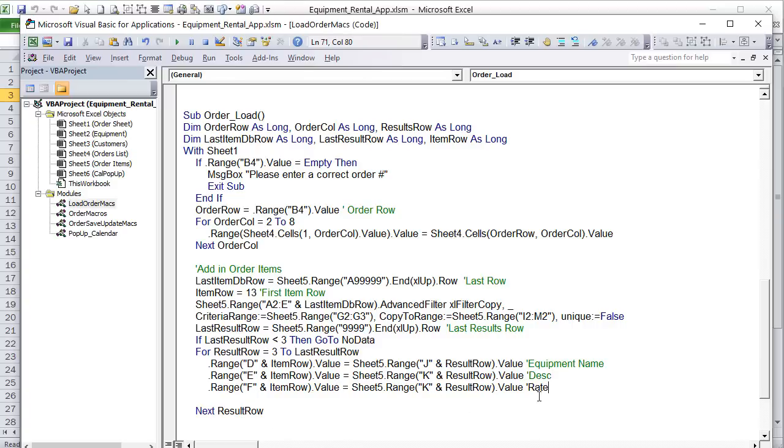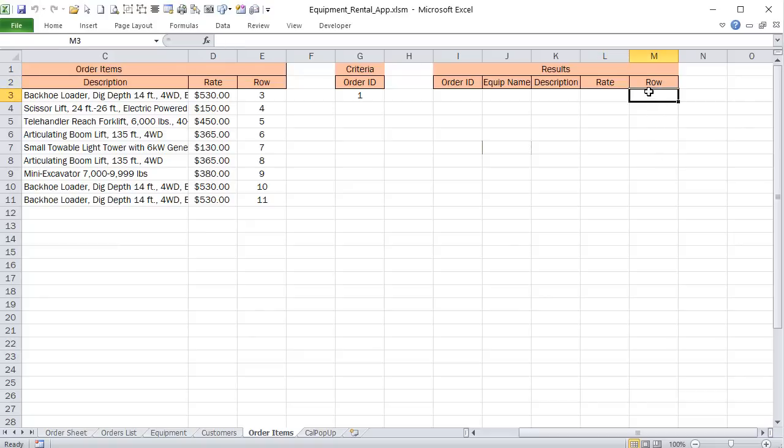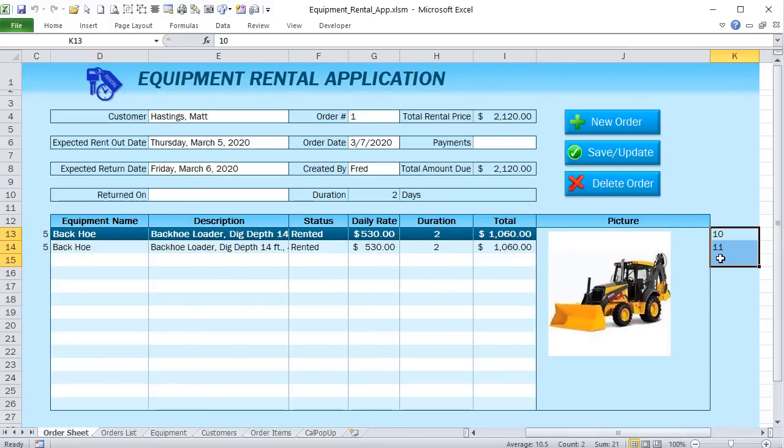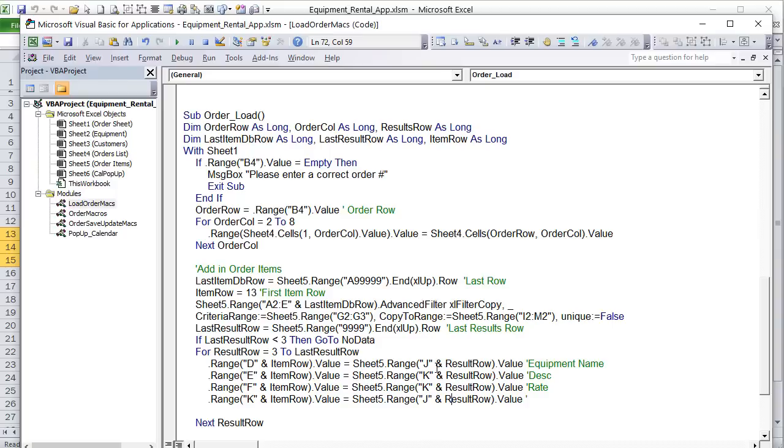And then there's one more thing. I also want to bring in K over. Why do I want to do that? K is very important because K is going to tell us what row it is in, so we know that it's an existing one in case we need to make an update. So K, remember K is our row. What's that going to come from? That K is simply what our located row is, it is in M. It's coming from M. Why is that? Let's take a look at that. M is our row, so I want to bring that over and put it right into K. Put it in right here. That's very important. All right, so we can do that with this. So just change this to M, and then it's going to be our item row.